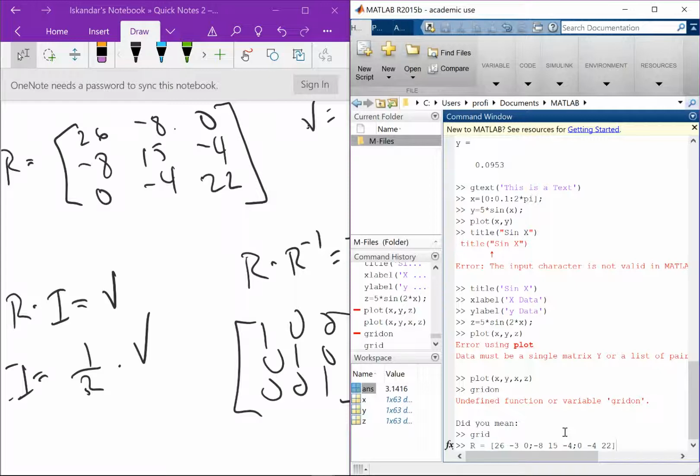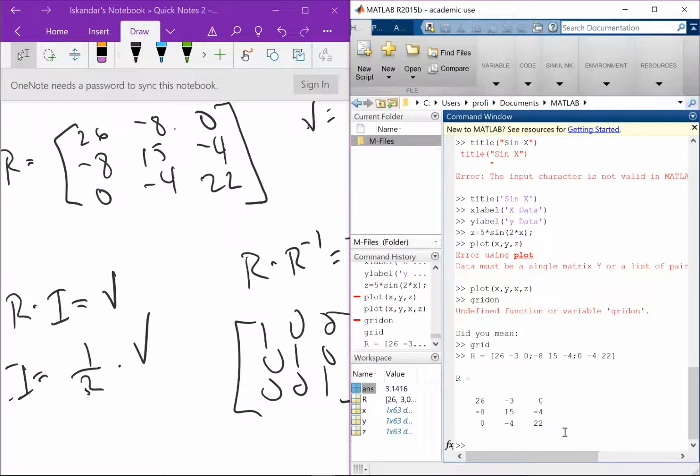And I like to go ahead and let it show it to me so that I see that it looks right. That's there. And it's not right because, oh, no, that's right. My eyes are not right. No, it's not right. Right there.